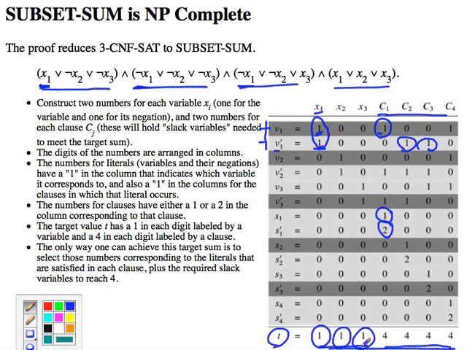So you'll get a 1 in each variable column because you've picked each variable and given it either a true or false value. Now for the clause columns, you could have 1, 2, or 3 of the literals satisfied. It's possible for all 3 of these to be satisfied. So you could have 3 1s contributed by the variable numbers. And then you use the slack variables to make up the difference to reach a sum of 4. And of course you can't achieve 4 with the slack variables alone because 1 plus 2 is equal to 3. So you have to get at least 1 from a variable corresponding to a literal getting a satisfied assignment.